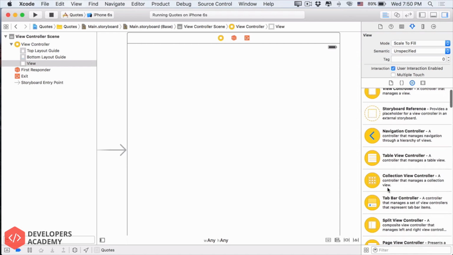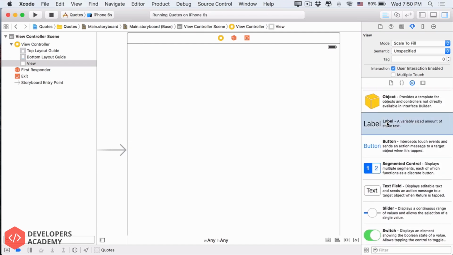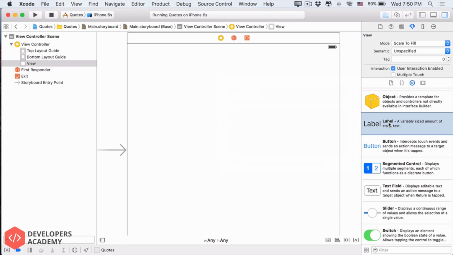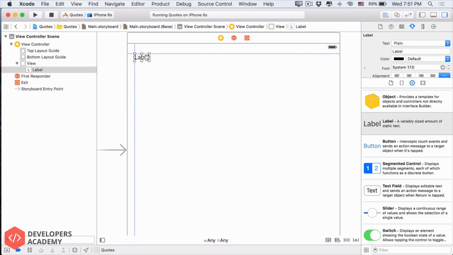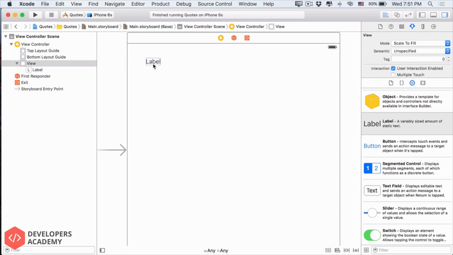Let me show you, just scroll right down. You see a label. A label is just some text. The way you design your app UI is not very complicated. You just drag and drop these elements on the screen.